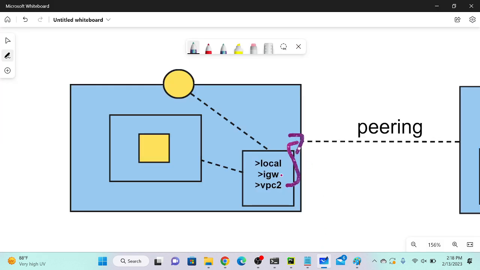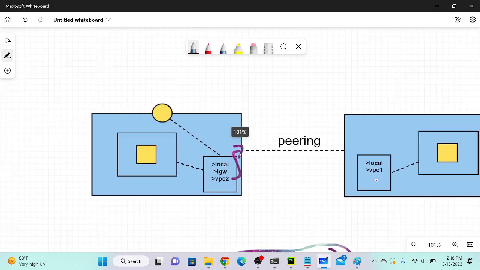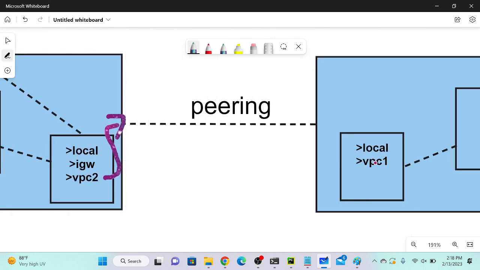The same step we have to do over here. In one stage I completed. The same step where should I do? VPC2. If anybody is accessing from VPC2 to VPC1, by default VPC2 doesn't know who VPC1 is, right? So we need to create a route. 10.0.0.0/24, anybody raising this request, it has to be sent to where? Peering connection. So this request will come to this peering connection.